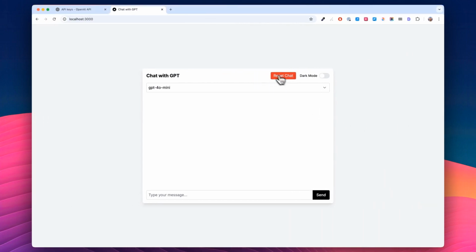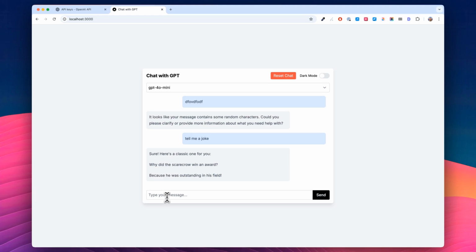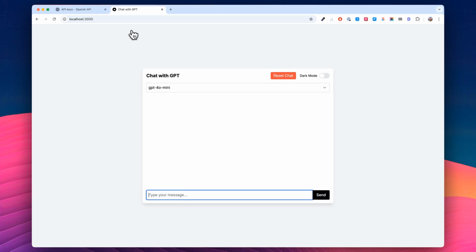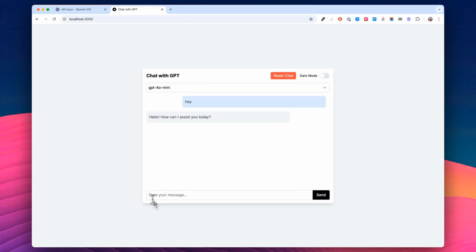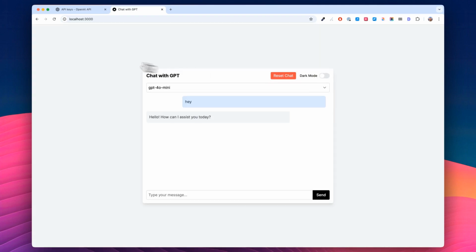We'll switch back. Now we've got a reset chat. So easily, it doesn't actually. Okay, and then I can reset the chat, and that's it. It didn't actually keep the focus. Ideally, that should just still be in focus here, but that's fine. In 20 minutes, we built a really quick chat app with dark mode. And like I say, dark mode has been a real bugbear for me in other projects. So just being able to do that is insane.